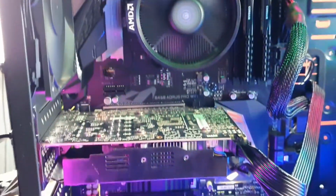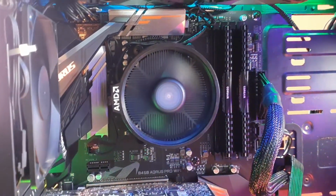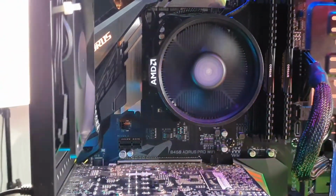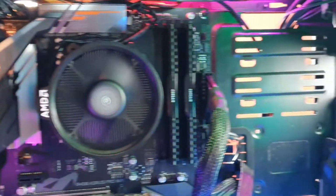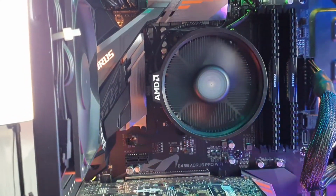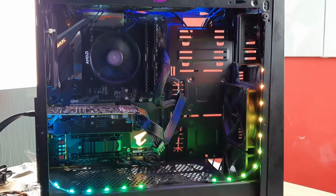This actually looks way nicer than the previous build, because the Asus Prime B350 Plus motherboard was not black in color, it was somewhat reddish brown, so it doesn't blend in with the whole PC case. But this motherboard is black, they're using a black PCB, so that's why it looks way nicer. You guys can see it, look at that, it looks way nicer, man.